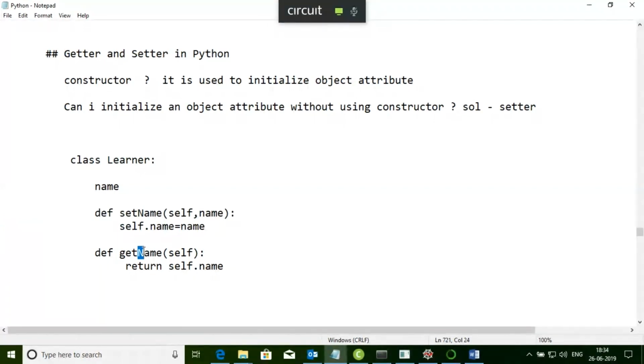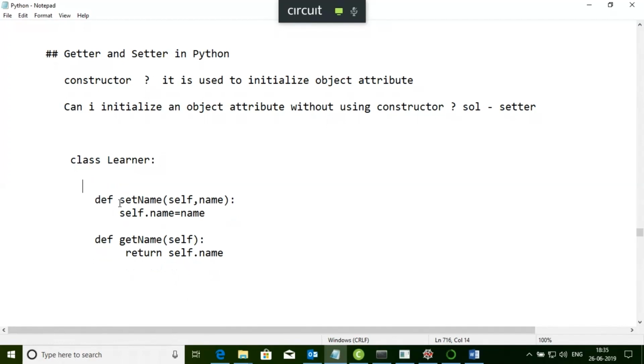When you're writing these getters and setters, you have to check what the instance variable name is. Instance variable name is name. So it will be getName, setName. After get and set, the next character should be capital as per the Python API specification. Writing getters and setters, right? Okay, so this is how we define getters and setters for the instance variable called name.